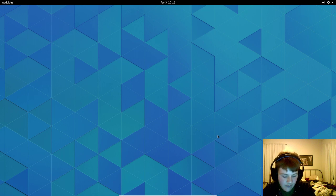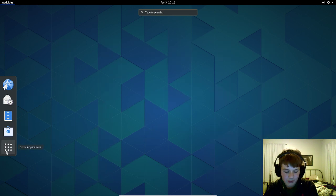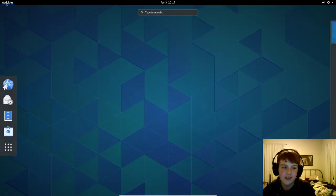Now, I do have something written down, +3 for every minor feature, but honestly, GNOME doesn't really have any minor features that I can think of that other desktops don't have, other than layout. Now, one thing I'd like to say, I put in things to note about GNOME, that workflow is very different to other desktops. So, on most desktops, you have like a start menu on the bottom, you have your icons. GNOME doesn't have that. You have to go into your activities in order to do anything, which I don't really like. I feel like it's an extra click, but still, it's a different workflow than most other desktop environments you will be experiencing.